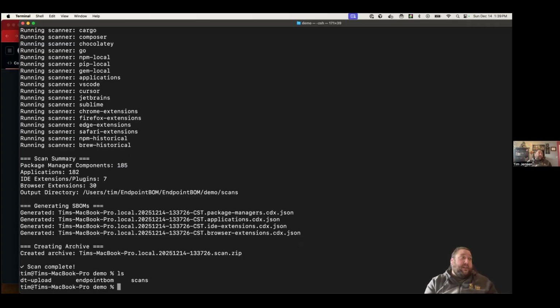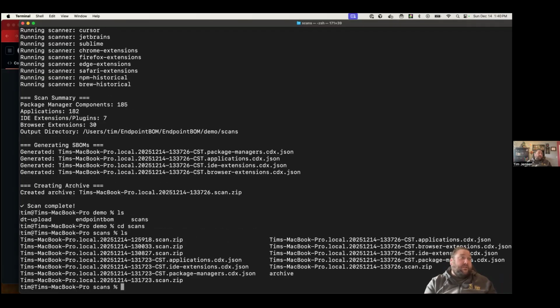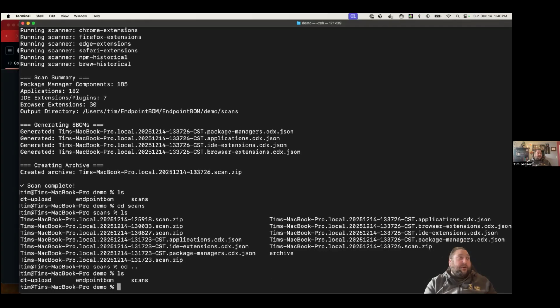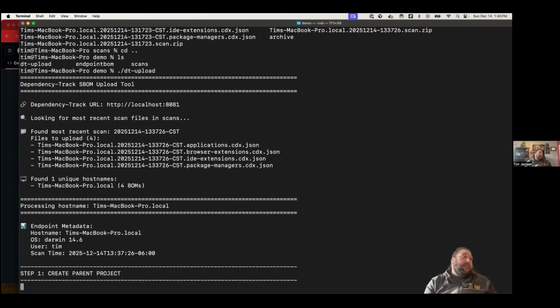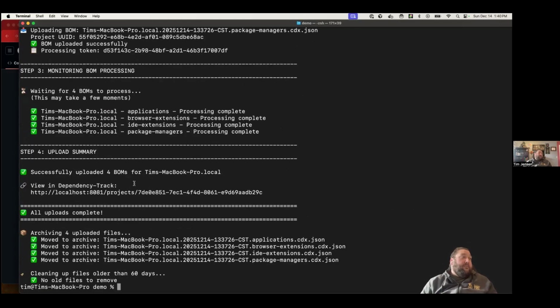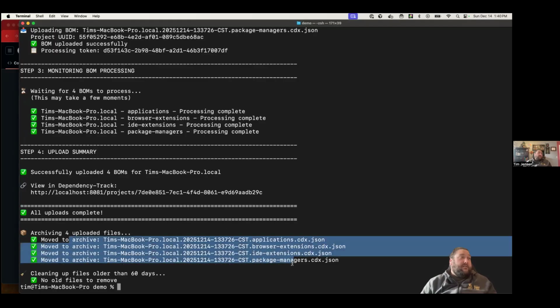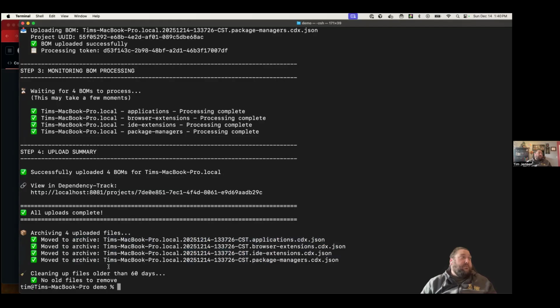So we see these files. Again, there's the scan directory. That scan directory has these files. Inside of there, you will notice that there's an archive. If I haven't done an upload, then they're just sitting here. I haven't run an upload for a couple here, as you've noticed. But the archive is, once they're uploaded, they move to the archive. And that's where if they sit there for over 60 days, they clear out when the DT upload tool runs. So if we just run the DT upload tool now, this is going to upload it to Dependency Track, hence the DT. And we see it pulled the latest files and uploaded those and then moved them to archive. So everything looks good here.